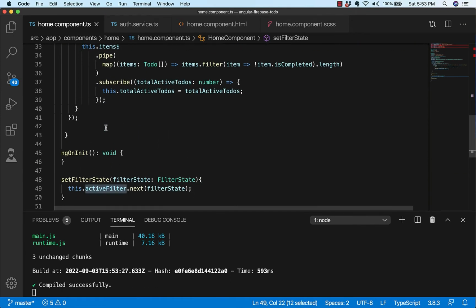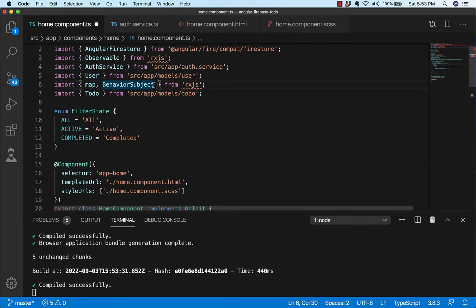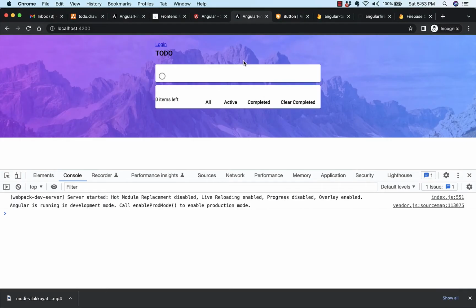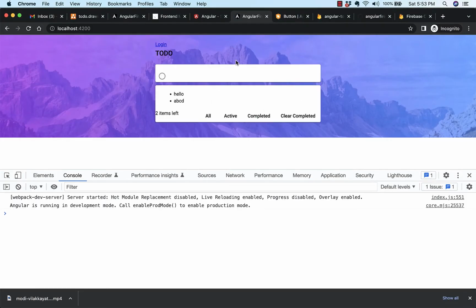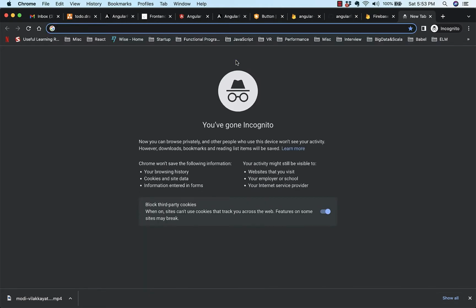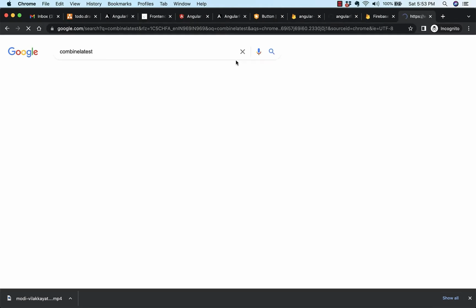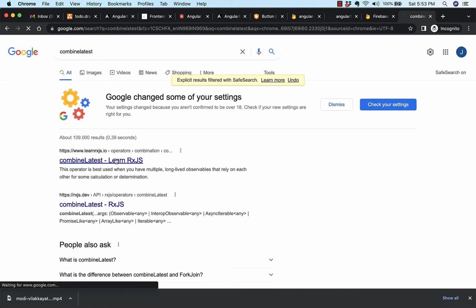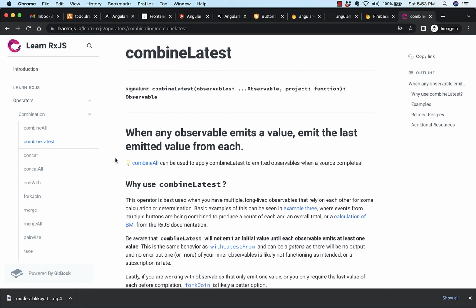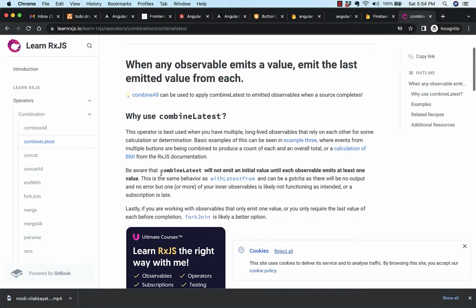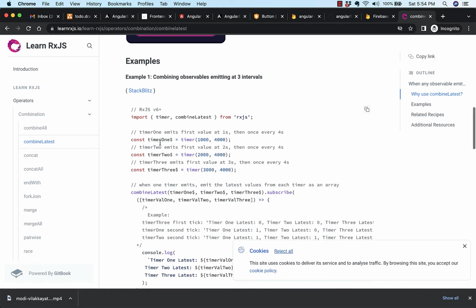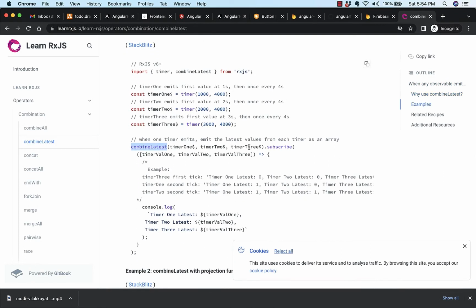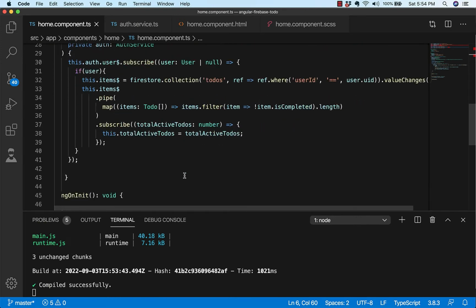Now we need to combine these two observables so that I can get a new value, and that is the one which should be displayed on the page. So to combine something, we can use the combineLatest option. If you look at the documentation of combineLatest, let's look at that. It is basically for combining two observables, and it will get the two values and give them as an array. So if I combine observable, comma, next observable, you will get an array of items.